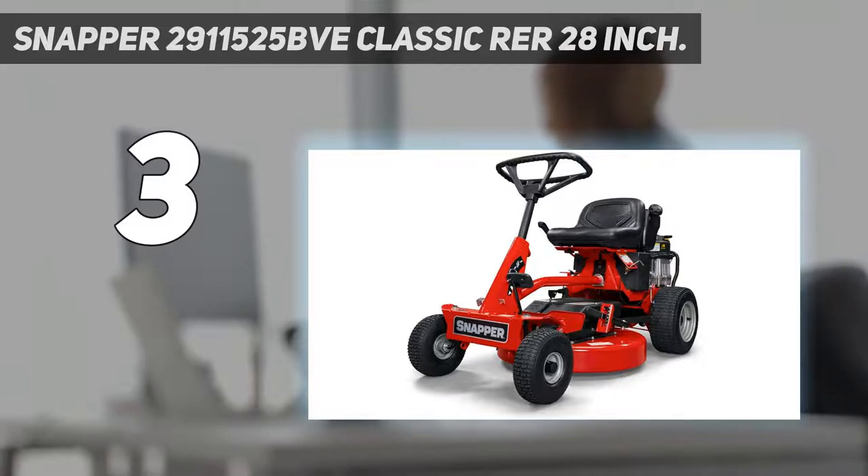It will save you a lot of storage space due to the vertical stand-on-edge feature. The engine is perfect for a small to medium lawn, meaning it will not have high fuel consumption and there is no need for a more powerful one if you don't own a large land. Briggs and Stratton power-built engines come with really high quality, so you can count on this product to do a great job for a really long time.